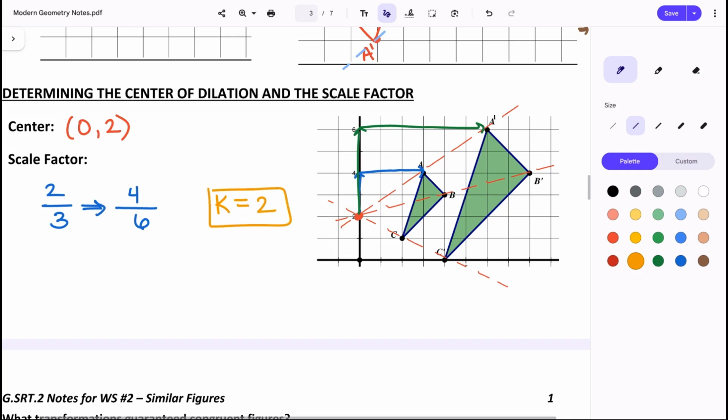If this problem had been reversed with the markings, so if the smaller one had been the primes and the bigger one had been the original, your slopes then would have been 4, 6, and then 2/3. Then you've got to think, okay, it shrunk, but again, we're never saying that we divided by something. We're always multiplying by the scale factor. So I would need to see a half. When you do your slopes, I would always count to the original shape first and then to the one with the prime marking, so that you make sure you're setting up your slopes correctly.